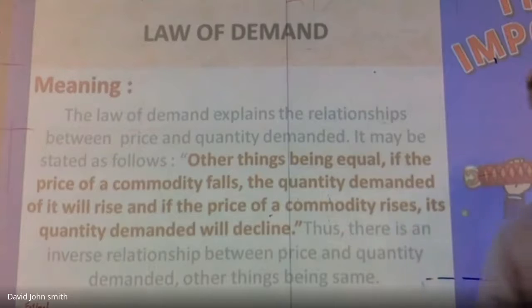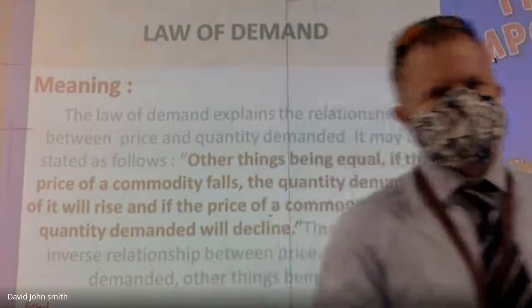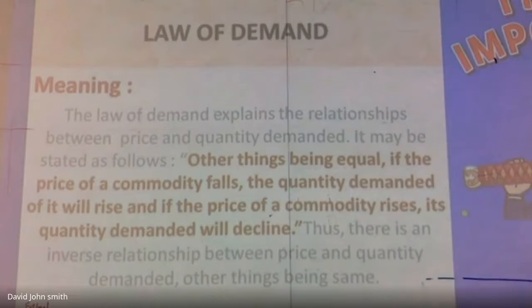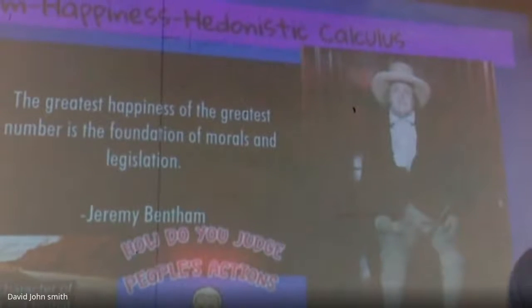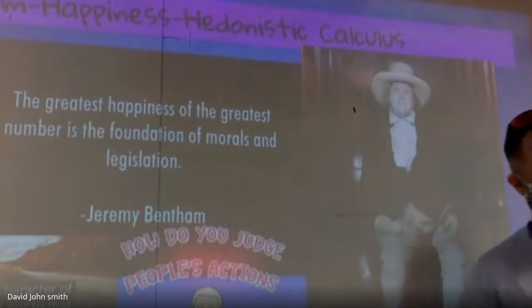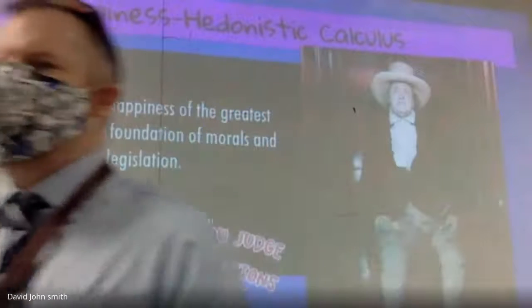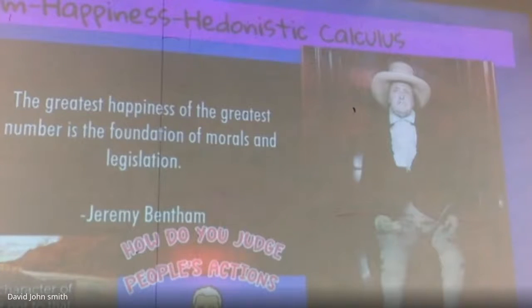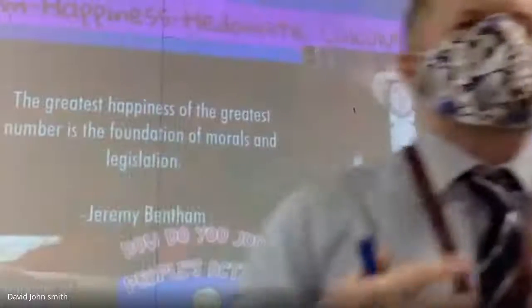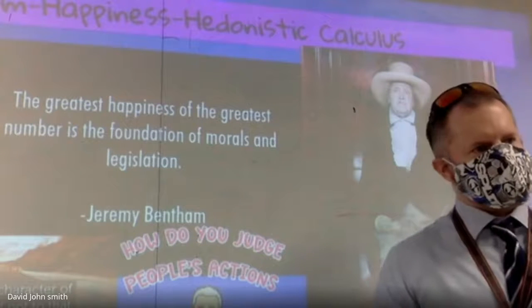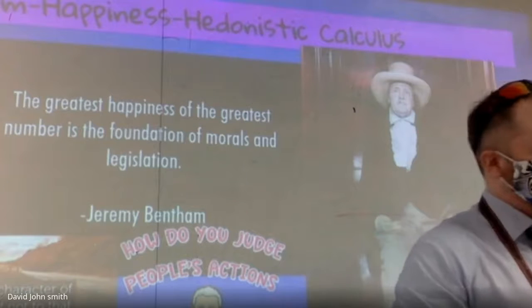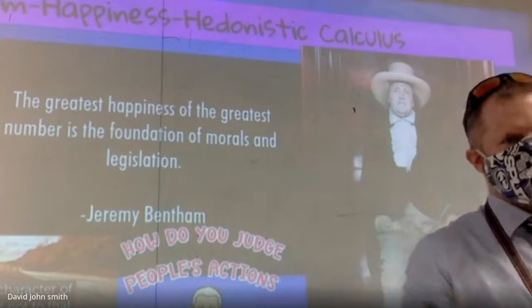Now, the guy who came up with this whole idea about utility, and William Stanley Jevons took it a whole step further, but the guy who came up with a lot of this is this chap here. You might not think so in a minute. His name is Jeremy Bentham. He came up with a study about happiness. He suggested that this is what we as humans are all after, and that the only way to work out whether an action is moral or right or wrong is how it impacts on society's level of happiness.